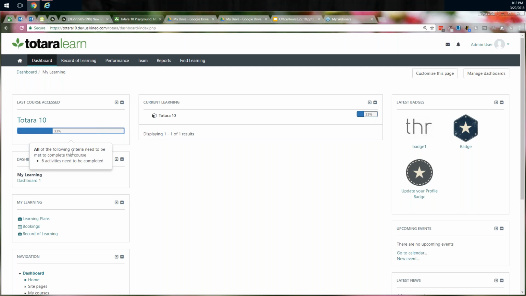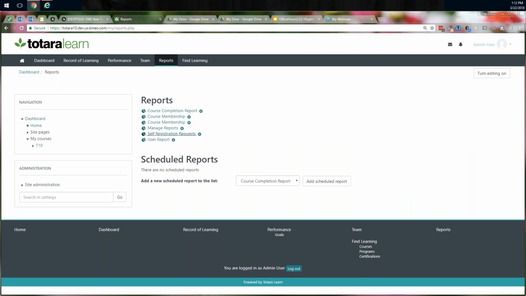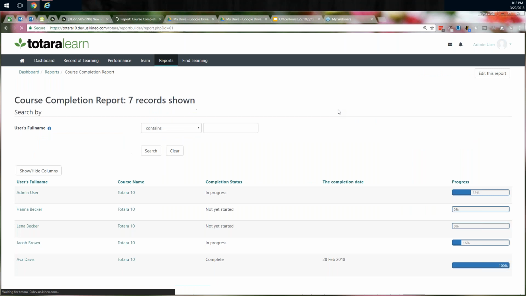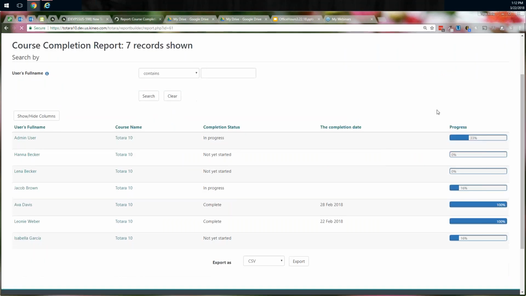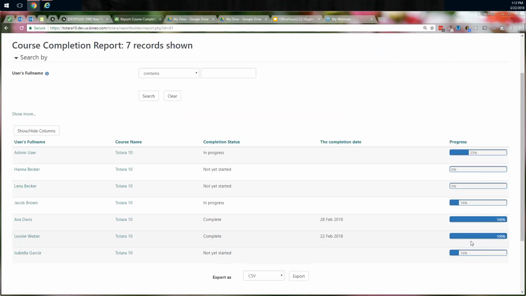This same progress bar is available in reports. If you have a course completion report, which I think I have an example of, yeah, you can make this course completion report available. You can make it kind of transcripty, basically where people can see the report about themselves. When they click on it and it's complete, they see that they completed it on the 28th. When it is not complete, they see where they are. You'll see here we have 16%. That's something that we've never had before with these percentage bars.